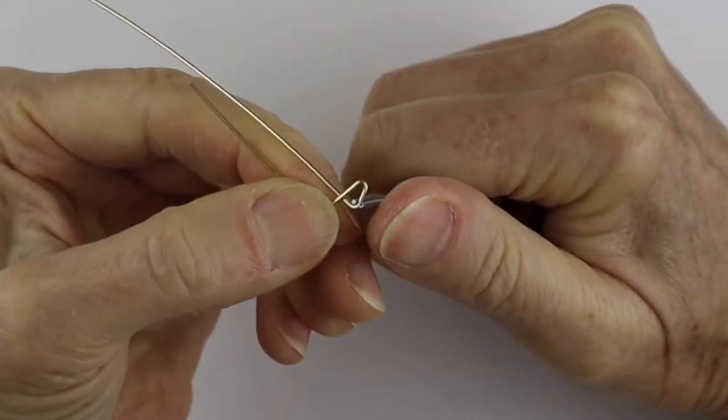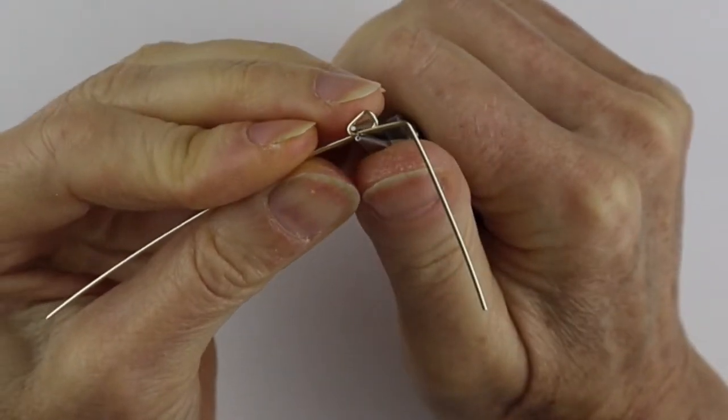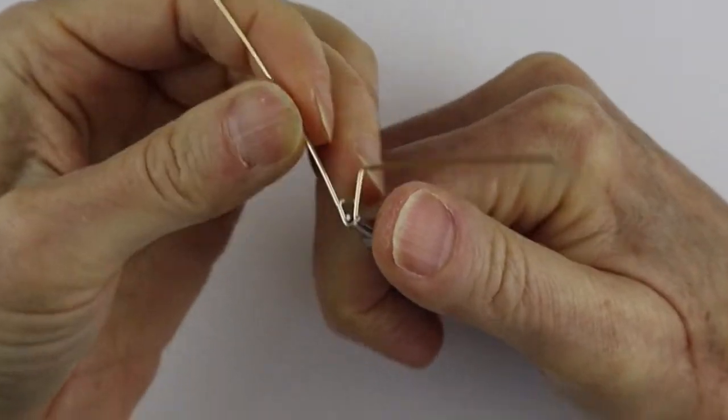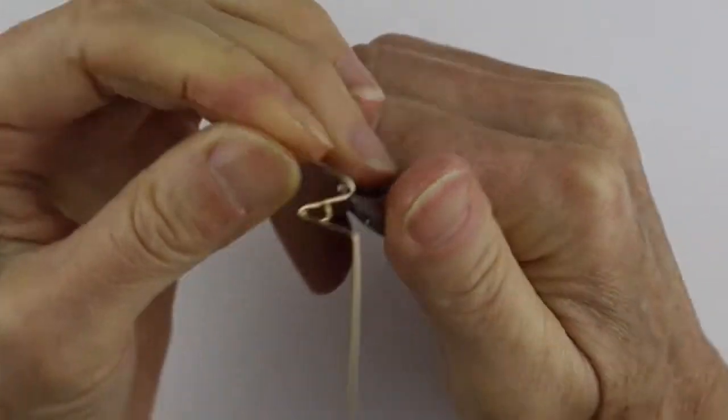This is the way I do A's. There's different ways you can do them, and I'll link up below the playlist of all the capital and lowercase letters as well. You just basically do a triangle that makes the A.